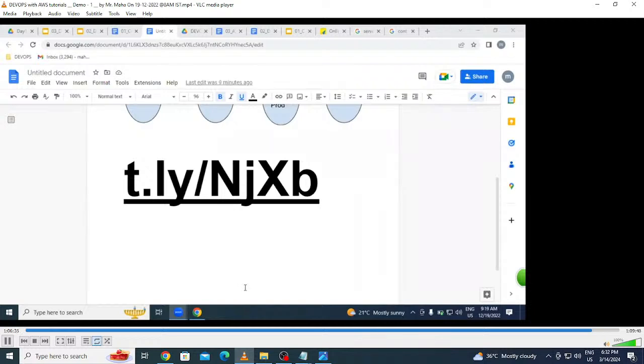One more thing: compared to developers, there are more packages here. If you are getting a higher package, there is more work. If you are getting a higher salary, that means we need to put in more effort. We need to mentally prepare for that. Be mentally ready for that. We are working for money, okay, please keep that in mind. So we need to work hard. If you practice what I'm delivering in the class, the same as in the class, it is more than enough for getting a job.